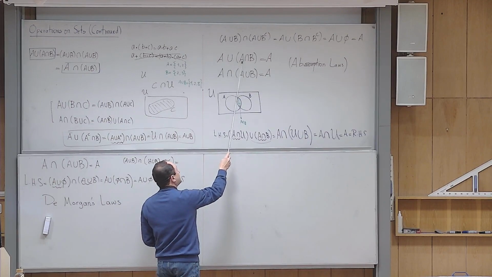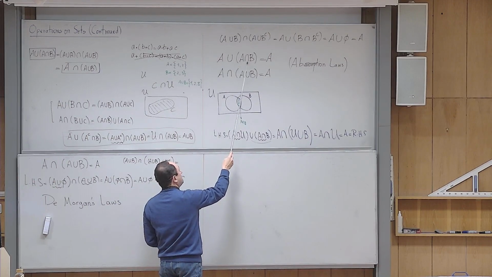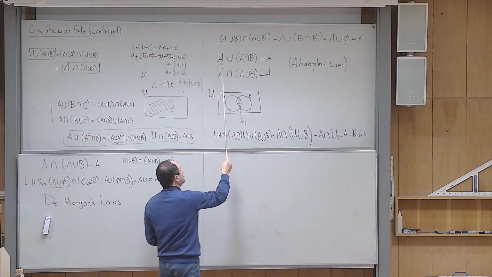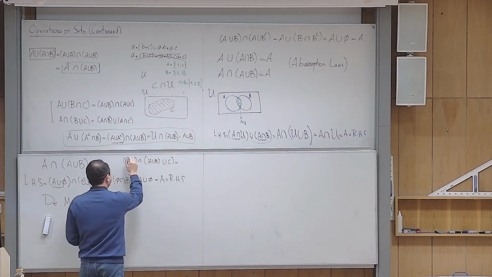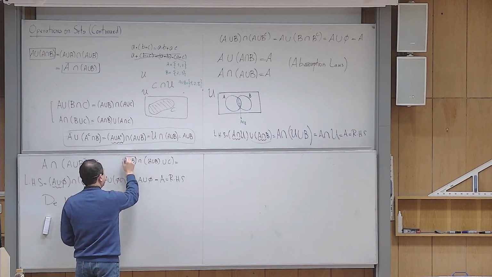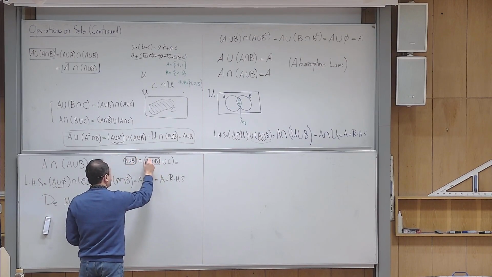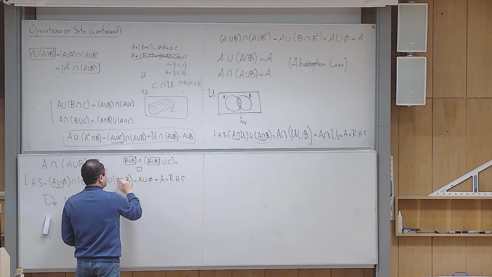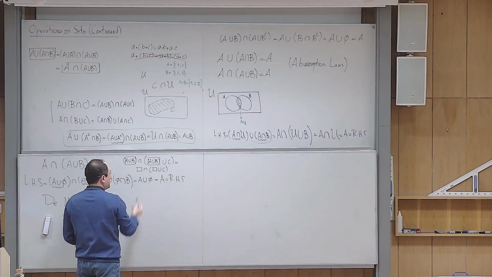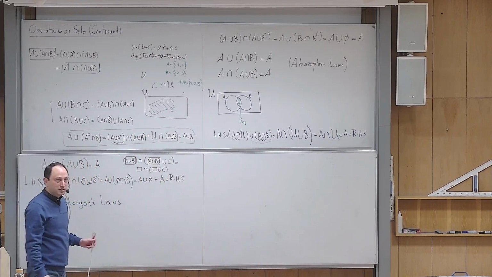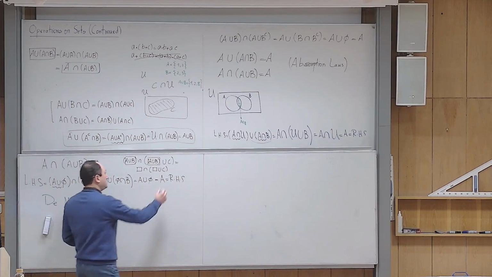It means that if I have a set, union it with the same set intersection with another set, the answer is the repeated set itself. So if you have this interpretation, then if I give this the name box, that is also box. So I have box intersection, box union another set. So that's also absorption law. So the answer is the box, and the box is A union B.